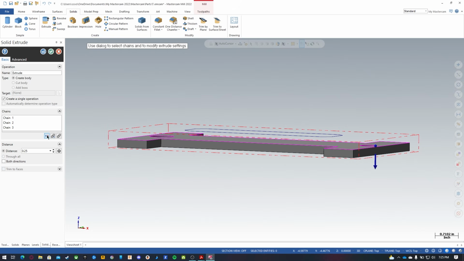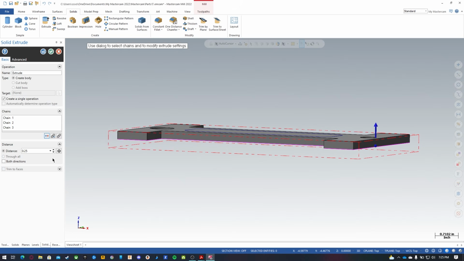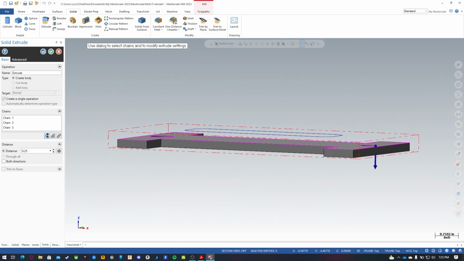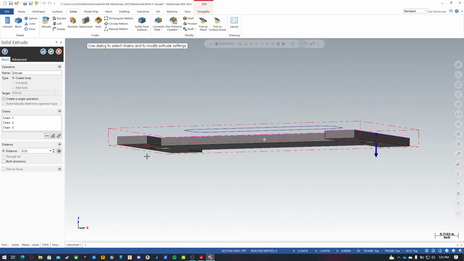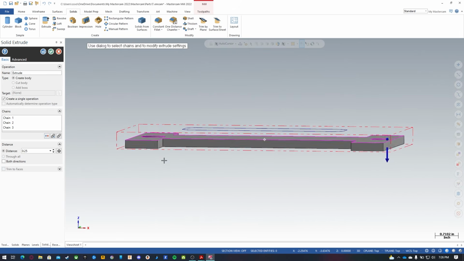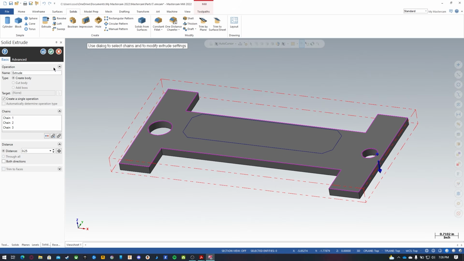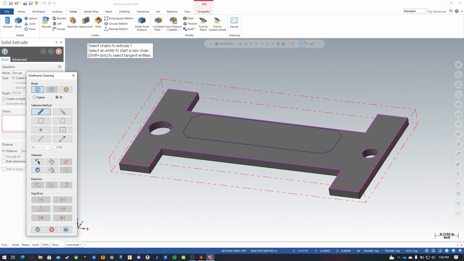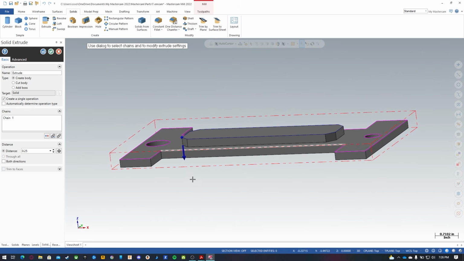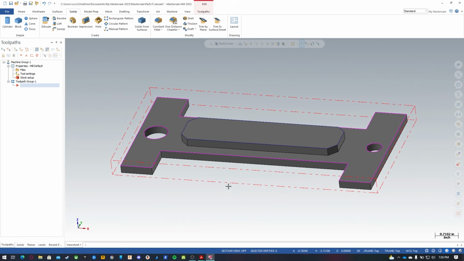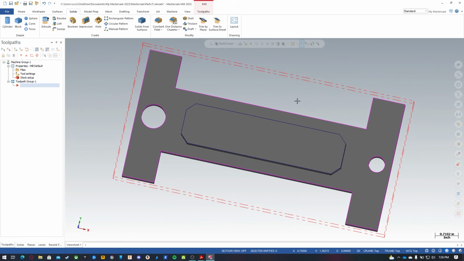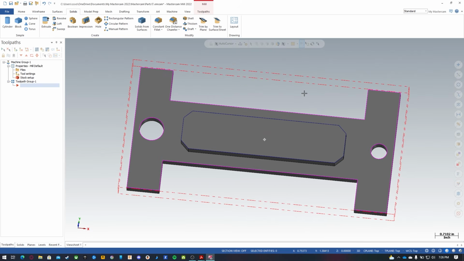Now if it's going the opposite way, you can also click on this Reverse All function. And that will change the direction of which you extrude your solid geometry. So if I click on that and I have it right more close to the bottom, then we're OK. Now I'm going to click OK and create a new operation. And then I want to chain this one and then have it connect to this other part. So I'll click OK, and now we have what looks like the drawing.